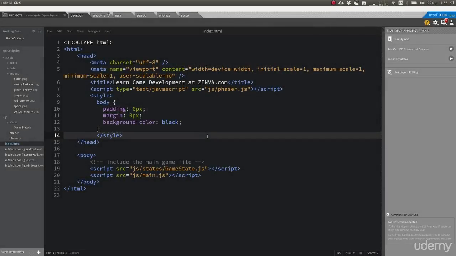Welcome to this module. I'd like to begin by introducing the Intel XDK, which is the tool that I'll use to build this game. The main reason why I want to use this now is because I want to have the capability of emulation so that I can see what the game will look like in different screen resolutions for different phones. The Intel XDK has other capabilities too, such as the ability to test and debug your game on an actual phone that you connect to your computer using a USB cable.